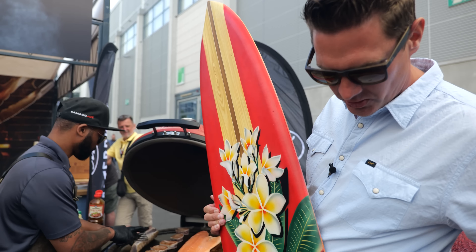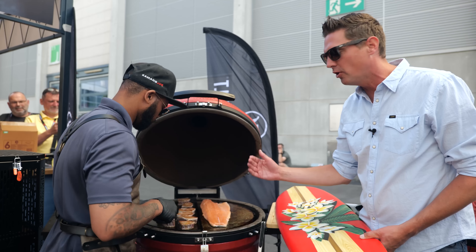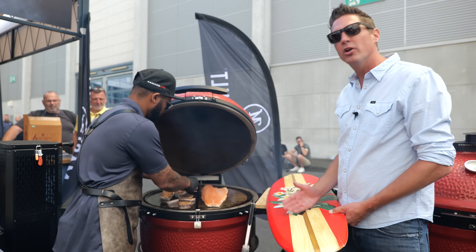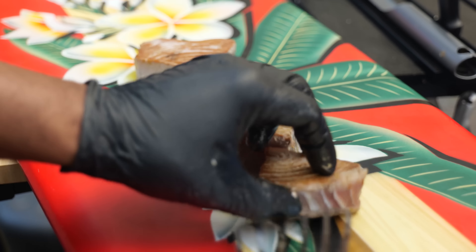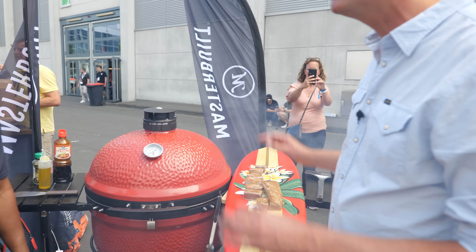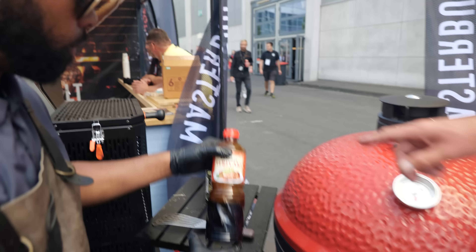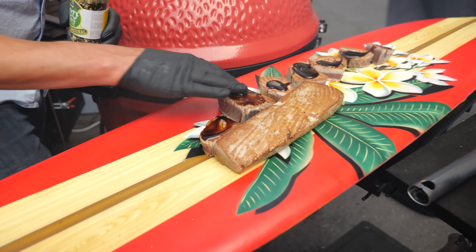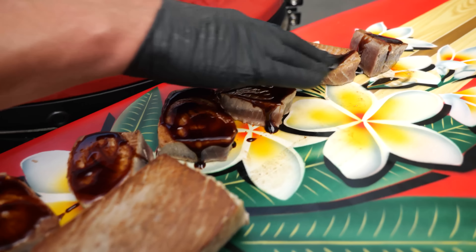You're asking why I have this giant serving board — the reason is because that tuna is starting to look like it's almost finished. And I'm not talking about cooking the inside; I'm cooking the outside. We're going to eat that tuna raw on the inside, but we want a beautiful sear. Chef Virgil just did that for us, then we're going to load it onto this beautiful cutting board and build up a nice platter. The tuna is ready, but it needs some seasoning — all it needs is this teriyaki glaze. We're going to put a little drop of that on our tuna steaks. This beautiful glaze brings in all its sweetness — I just want to rub it in and make sure the glaze is touching everything.